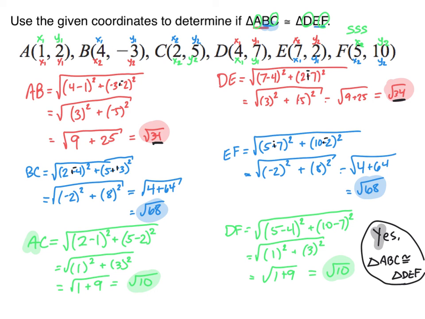And if they're not equal, I could have stopped after doing the distance formula twice. Or if this 68 didn't equal this square root of 68, I could have stopped after doing it four times. And if this one didn't equal this one, then I would say no, and it didn't work. But you've got to go through the distance formula as many times as you need until you find something that is evident for sure.